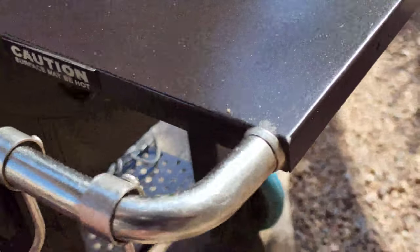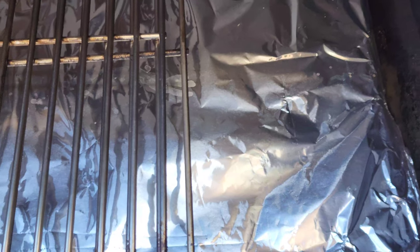But that one fits directly on there, and basically there's a long chute that goes straight to the firebox. You can plug directly in, hit it for a quick second, and it'll quickly grab all those loose ashes out of there, and that way it makes it real simple to not have a ton of buildup down there, and dust and ashes floating around as you start cooking.